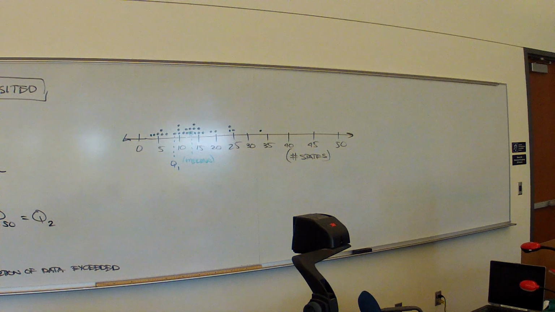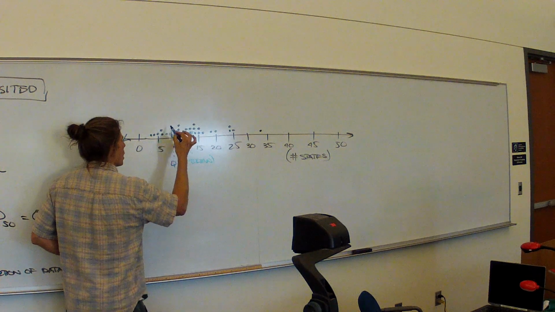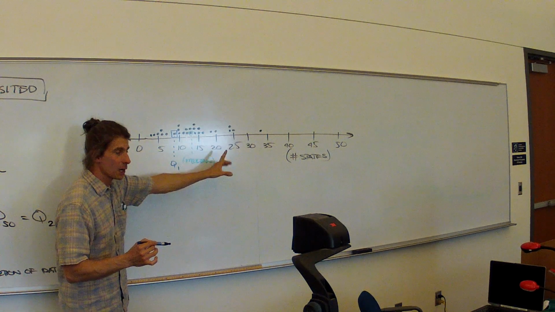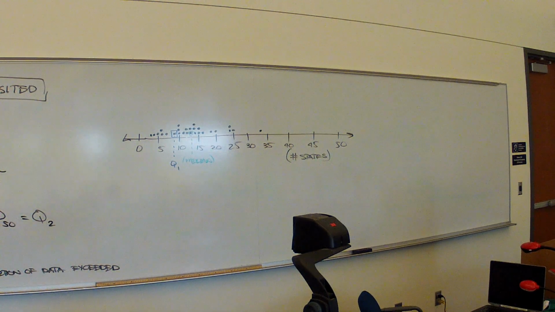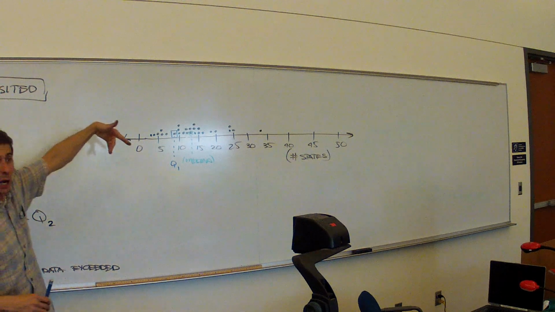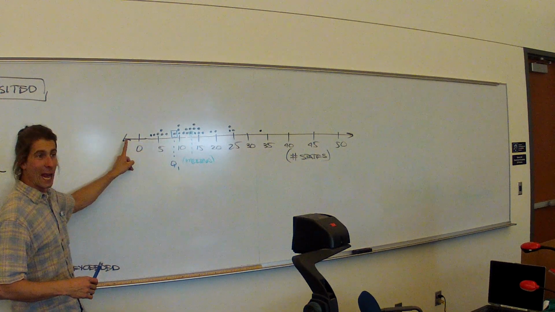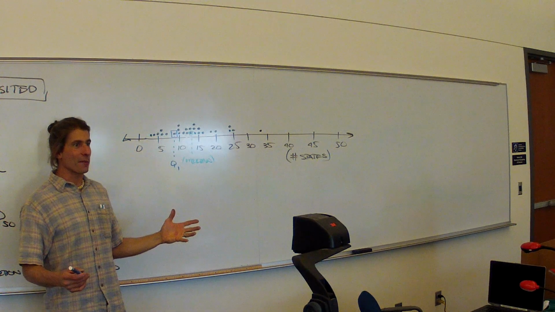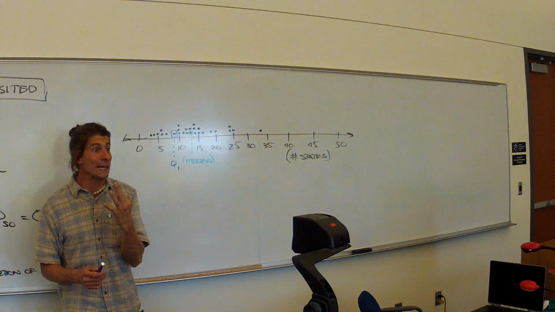Now what's cool about that number? What's cool about that number is we already know the median divides the lower half of the data from the upper half of the data. What does Q1 divide? The lower, go ahead, Corey. Half of it. Good, the lower half of a half, otherwise known as a quarter. Very nice. The lower quarter from the upper 3 quarters. Did everybody catch that? That was half of a half. You took the half and you cut it in half again. So now, 25% of all of your data points are below this guy. What percent are between Q1 and the median? 25%. Another 25%. Beautiful.